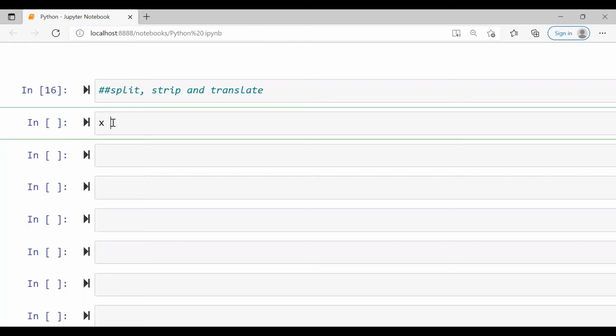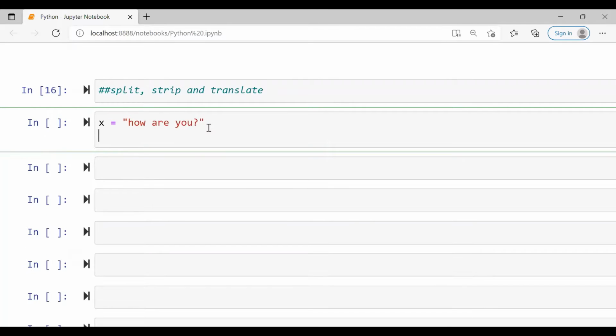Now let us see what a split method is. Split is an inbuilt method which splits the string into a list where each word is a list item. So, how are you? Apply this method to the string: x dot split. As I told you, this method will split the string into a list.